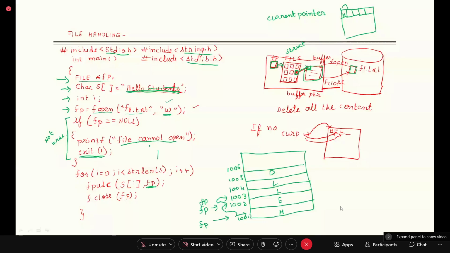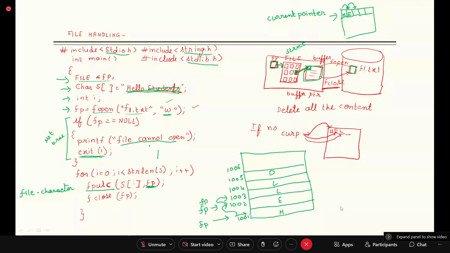Just what you have to do is put each character. This is for file, and it takes character by character, a single character at a time. So you will take that character from here and place it at the location, then again at the next location, and then again at the next location.